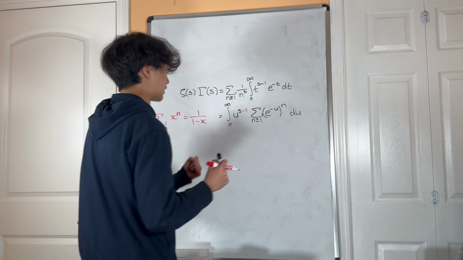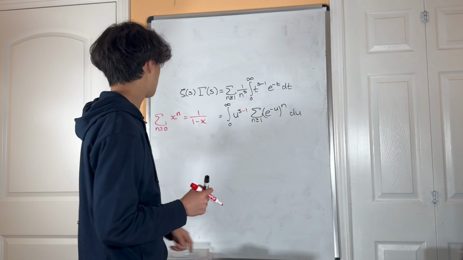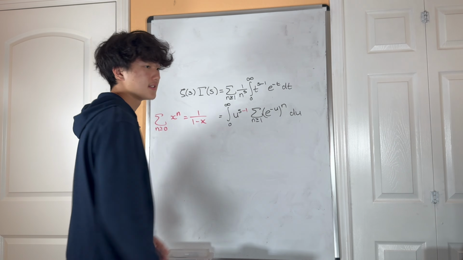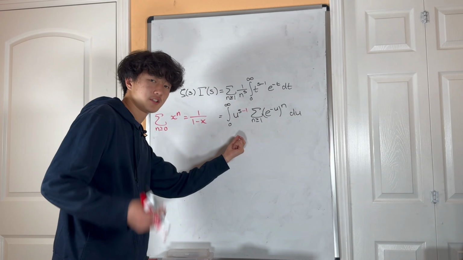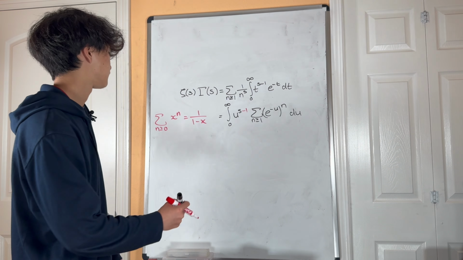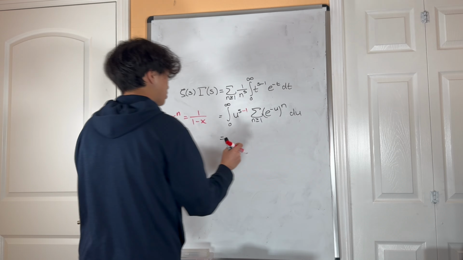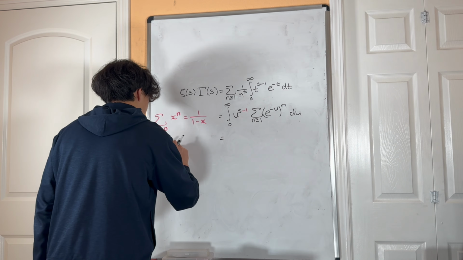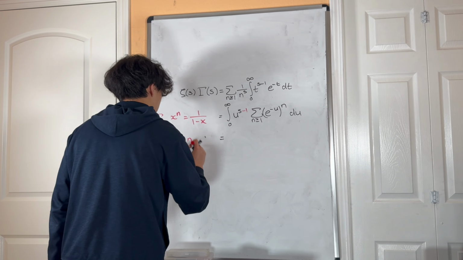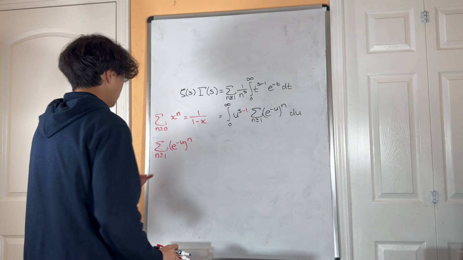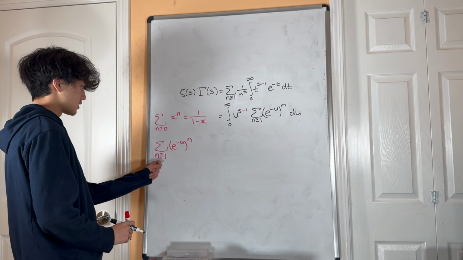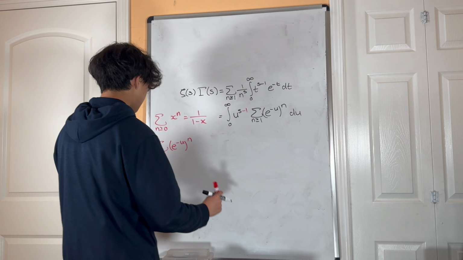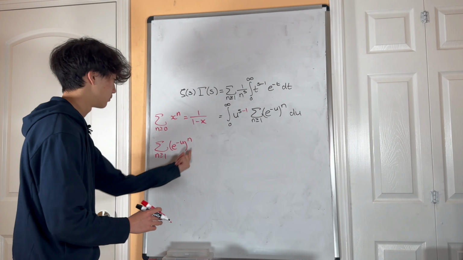So now what? Convert that into something that looks more like this. And then you can see that this is very close to being done because it already kind of looks like the integral that I showed you guys earlier. Okay, now, let's just work on that by itself, actually. So n is greater or equal to 1, e to the negative u to the nth power. Well, this is greater than or equal to 1. Here, it's greater than or equal to 0. But notice that the only difference is the first term where n equals 0.